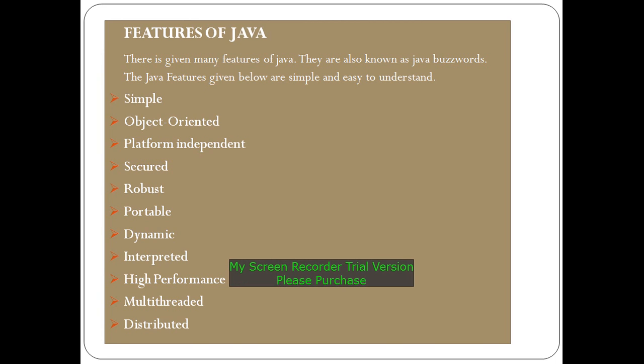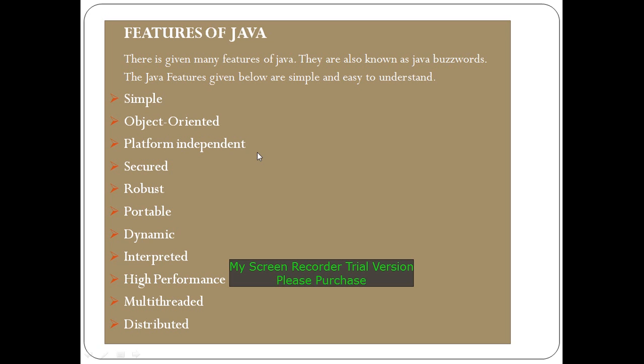So in Java there are different features. Java is a language which provides different kinds of features. So what are the features we are seeing today? Java is simple, it is easy to understand, and it is easy to write programs. And Java is object oriented. What is the object, what is the oriented, we will see in later classes. But the feature of Java is that it is object oriented, because every instruction is working with objects. There is no procedural approach. Every instruction is working with objects.